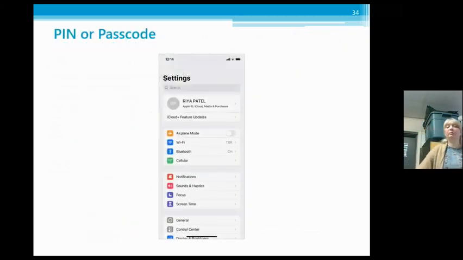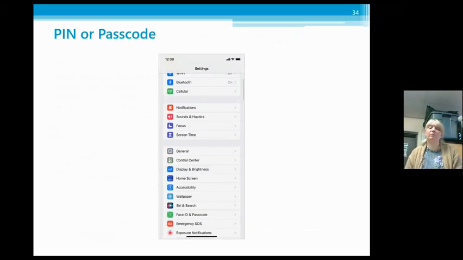To set a PIN or passcode, tap Settings, then look for the option for Face ID and Passcode. It is here on this screen.